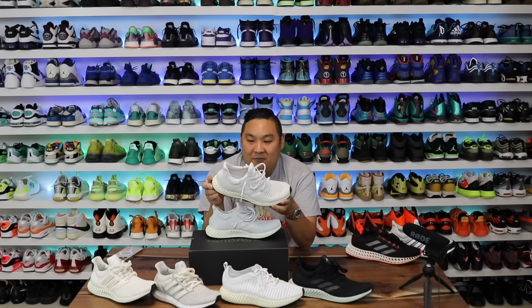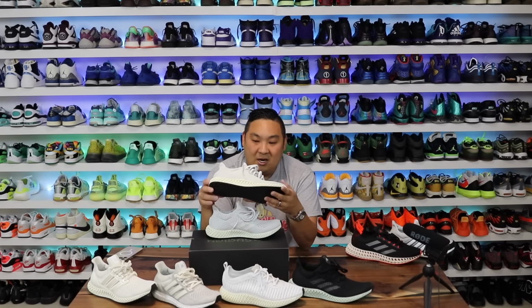Like, that's an awesome feeling as well. And then there's that third side where it's just the average consumer that sees very expensive shoes and doesn't even want anything to do with it, which is totally understandable as well. You know, I feel like I fit in all of those markets to some capacity, and I'm sure you guys feel that way as well.